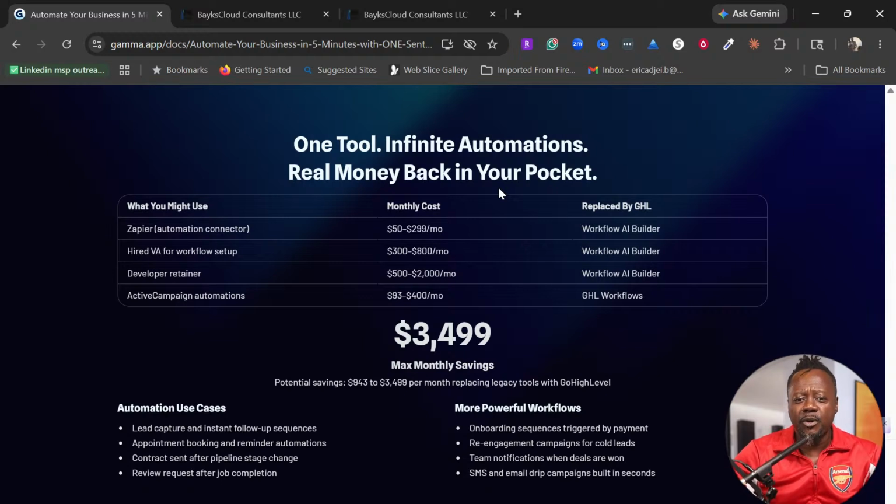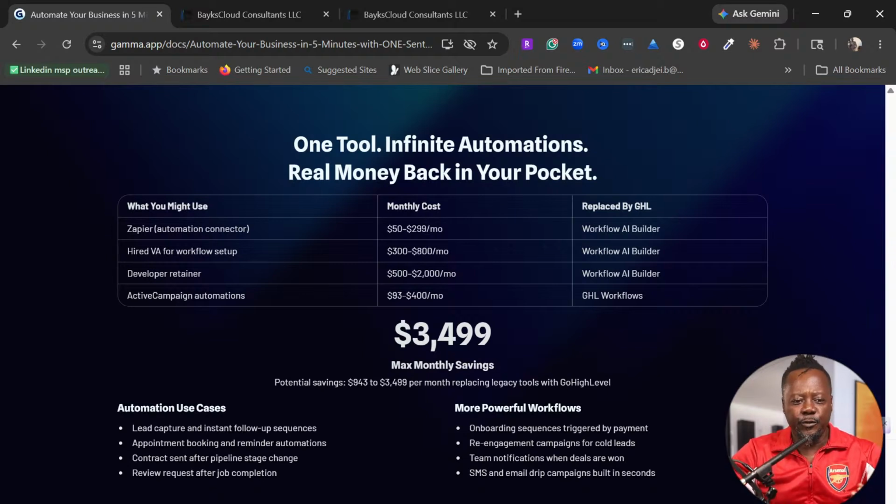So now, if I want to buy a new tool, what I do is I go to the support website, and I just do research to see if they have that tool in there. And more often than not, 9 out of 10, I will find that tool in there, because I think Go High Level wants to take that share of the tools market, and they are adding new tools, new features into their tool all the time.